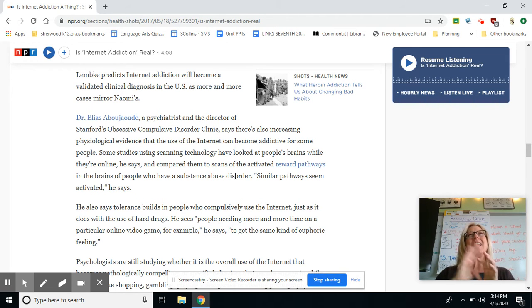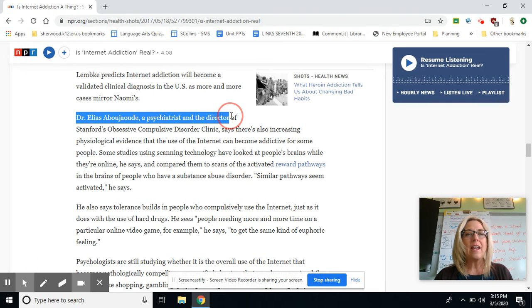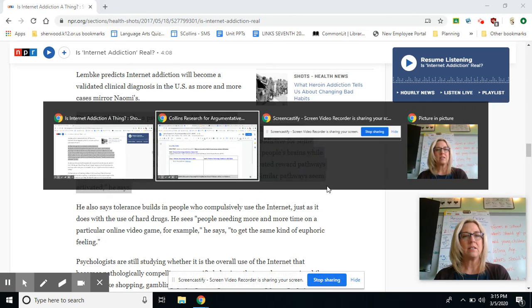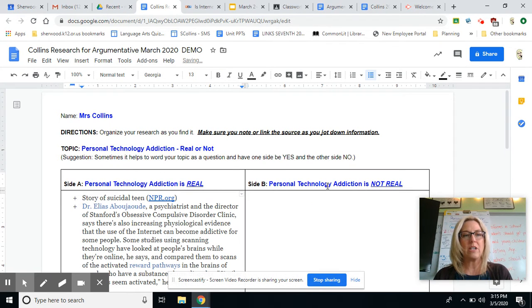So when I'm writing it in my paper, if I use that piece of information, I'm going to write it different. I'm going to put it in my own words rather than these words. And so I definitely do not cut and paste into your essay. However, this is my research. I want to gather my research. So you can cut and paste into your research. Instead of rewriting this long name and all these things, plus there's a quote in there I might want to use, I'm going to go ahead and Control C, copy, toggle back over, Control V, paste it.